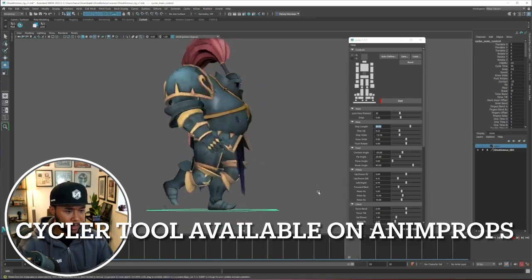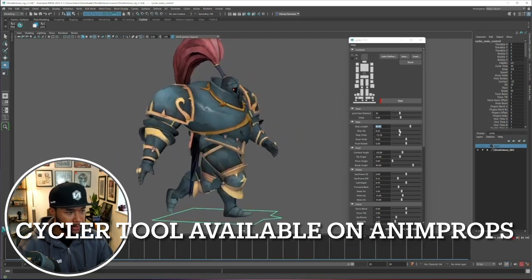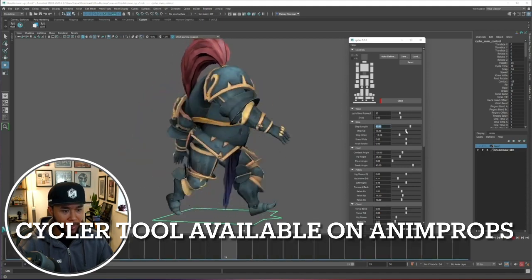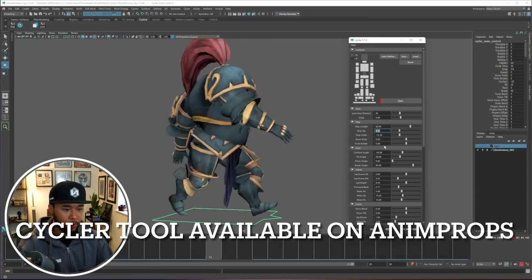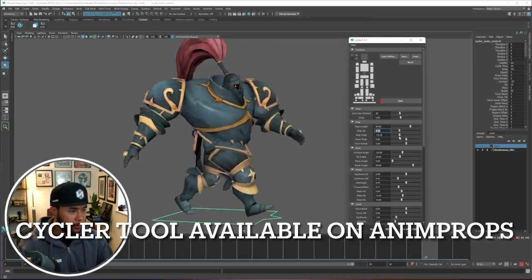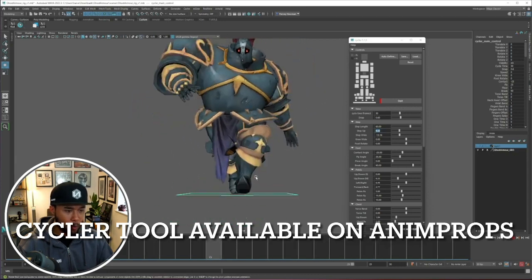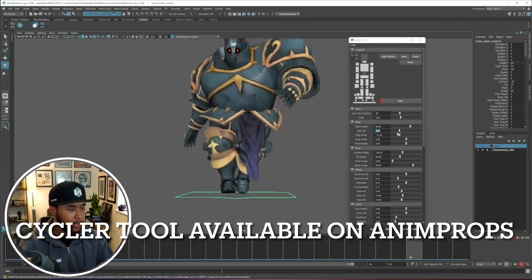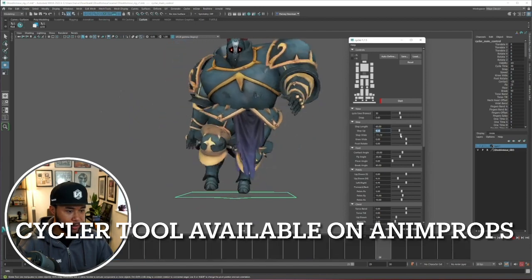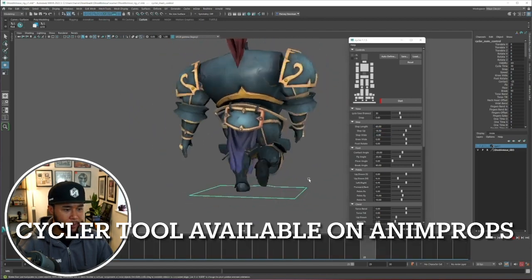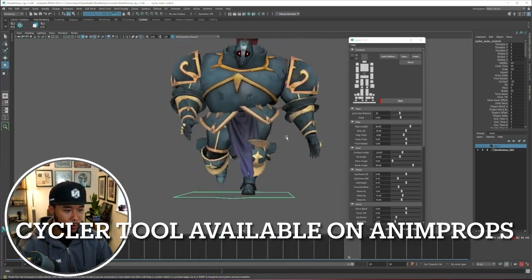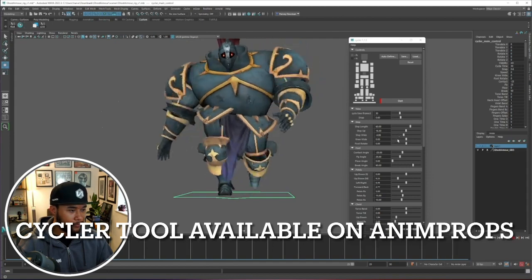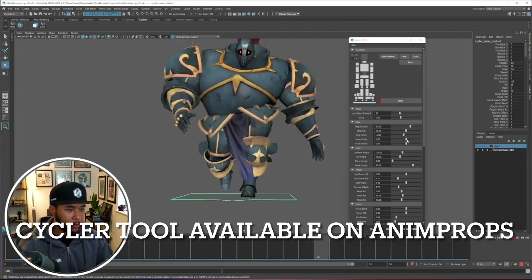Now, step up, I think we don't need any, but it is basically 9.22, and it's how far your feet go up as they walk. I'm going to leave it at 9.22. Feels like a good number. Step wideness, this is how wide you want the feet to be. This definitely needs to change a little bit, because it feels very much like he wouldn't be able to move his feet very outwards with his armor. So I'm okay with that, I think.